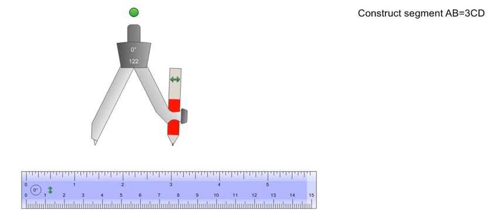Alright, so a typical construction that's pretty easy to start with is a segment construction. The directions read: construct segment AB such that AB is equal to 3CD. And remember, with that notation, it means the length of AB is 3 times the length of CD. So the first thing that we need to do is start to draw our segment, and the one we're going to start with is CD. So I'm going to make a segment of about a random length, just making sure it's not too big, and then I'm just going to label that CD, and I recommend that you do the same thing on your paper.